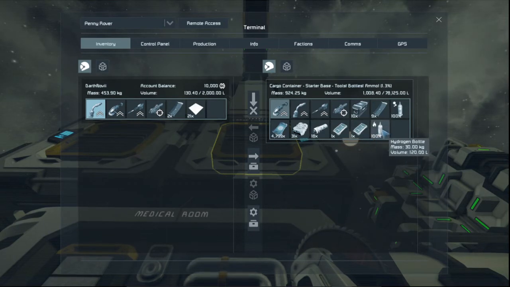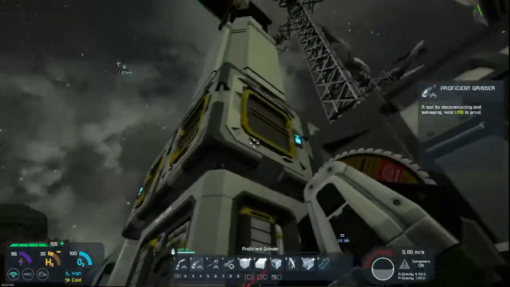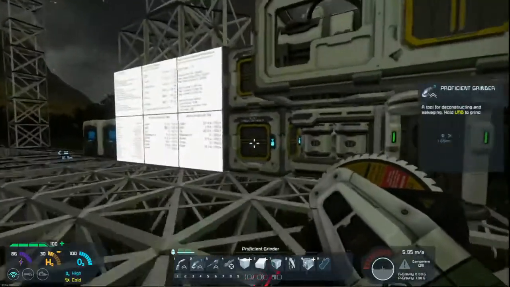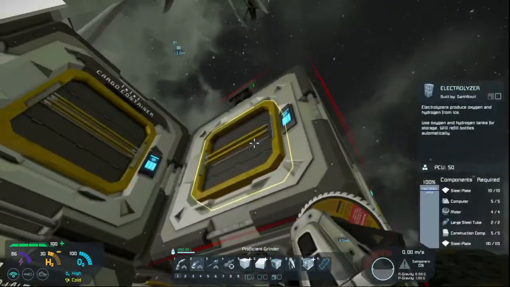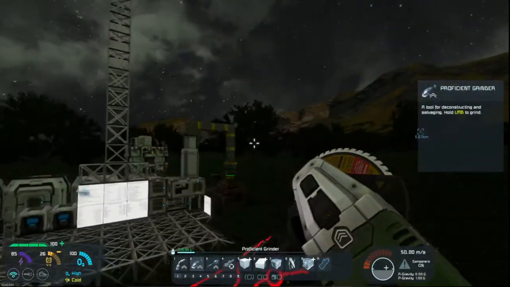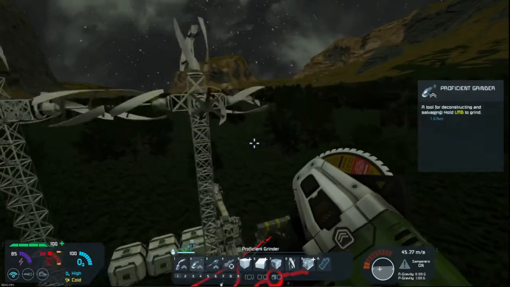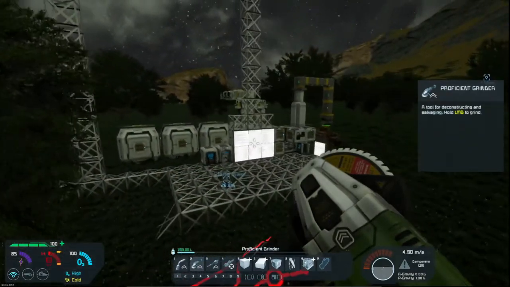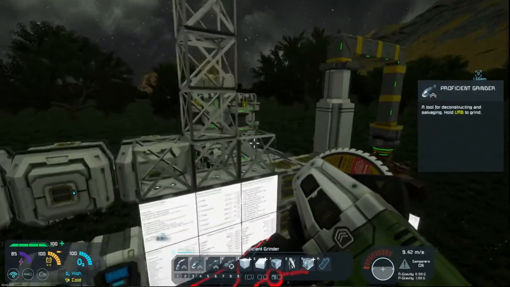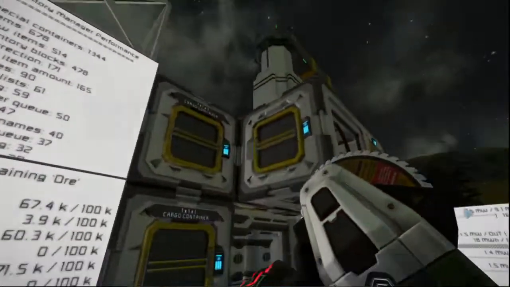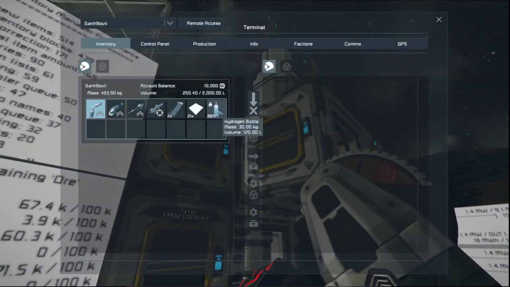Okay, so in this case, it actually did go ahead and fill the bottle, but sometimes it doesn't. So I just did a little bit of reorganizing here to try and mitigate that issue to a certain extent. So if I go up here and I fly around a little bit, and get it to refill my suit's hydrogen. There we go. Ow. So now you can see it needs to be refilled.